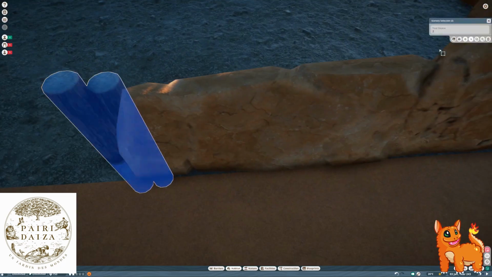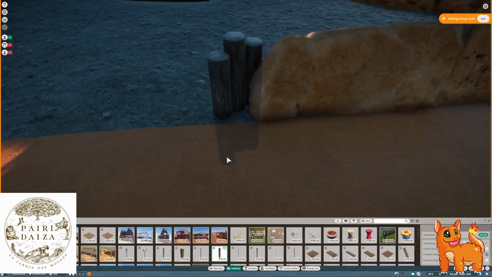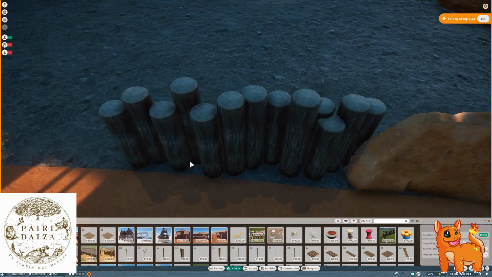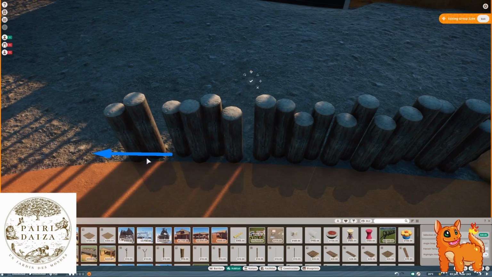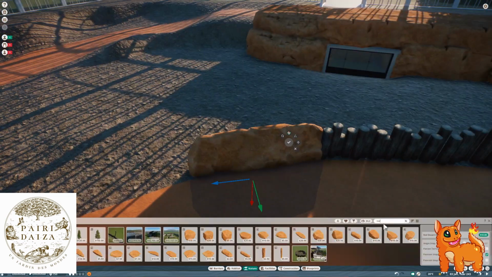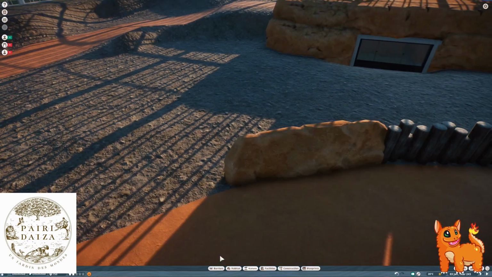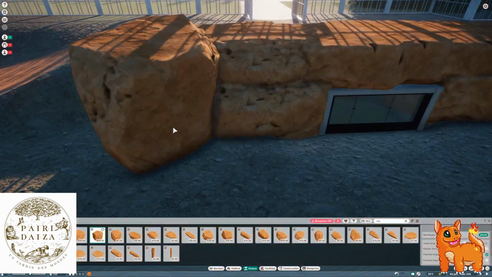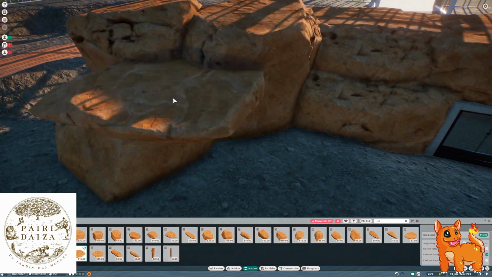So for this wall I just used the Planet Zoo branches and copied them at different heights, which I think looks quite good, because what I used to do was just copy them all at the same height, but then you don't get that variety. This gives it a lot more natural feel, which I think looks way better.